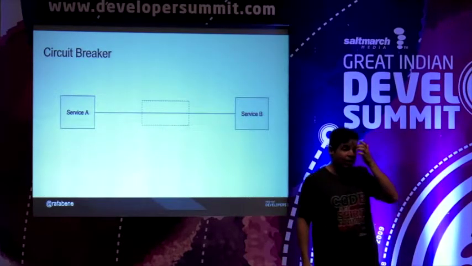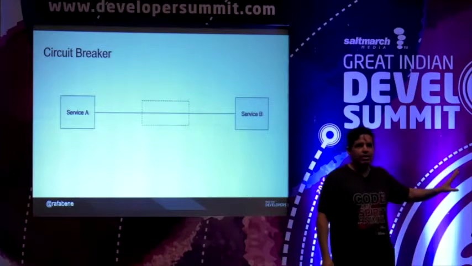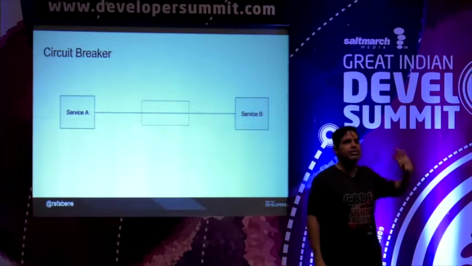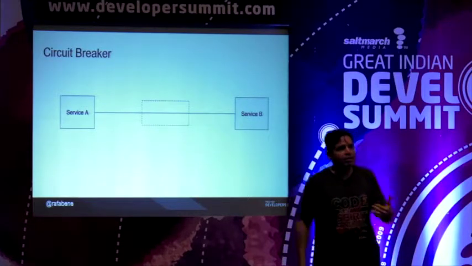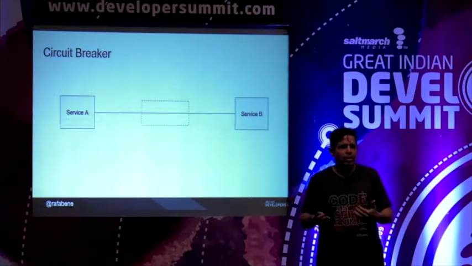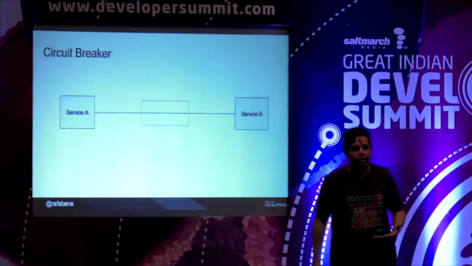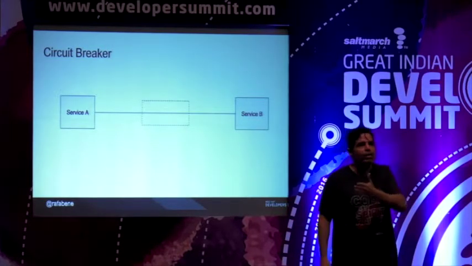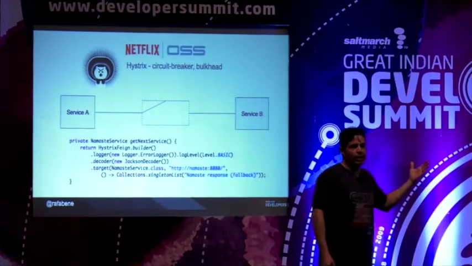So we need to have a kind of circuit breaker that perceives that the service B is slow to respond or is offline, and avoids sending more requests to the service B. And even more, if the service B is performing with an error, a timeout, or a 500 error, or a 404 error, we need to have service A still having a response. We need to avoid a cascading failure. So that's the point of using a circuit breaker or a bulkhead.